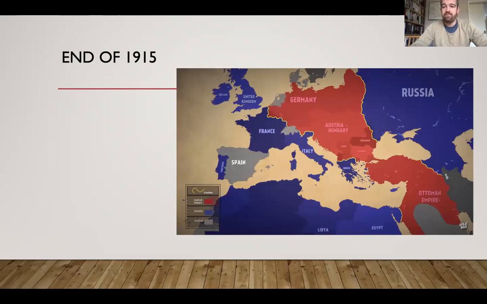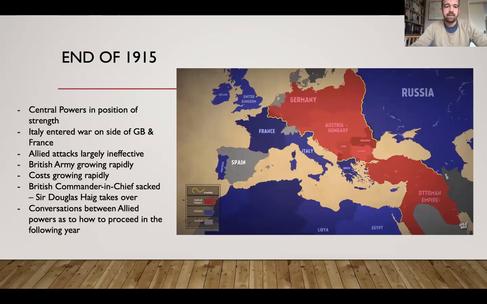And you see there's a lot of red. There's a lot of red in territory that should be blue. And so the Central Powers, Germany and Austria-Hungary, were in a position of real strength at the end of 1915. Italy had joined the war. The performance wasn't wonderful. They're trying to attack through some very, very difficult terrain, and they've got all sorts of problems, really, the Italians, from linguistic difficulties with their own soldiers. Everyone speaks different dialects there. Who knew? Anyone who has ever been to Italy, possibly. But they're trying to fight through mountains as well, and very, very rocky, difficult ground.